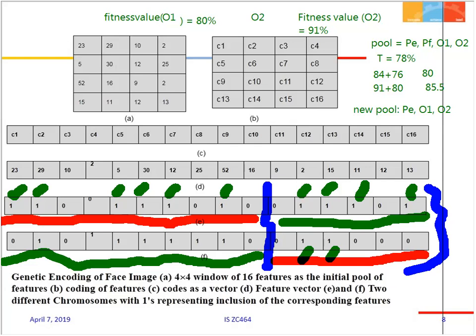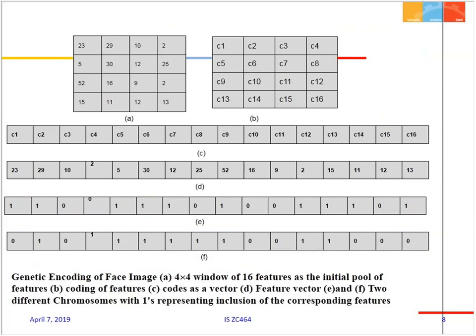So mutation is 0 to 1. Yes, it can also be 1 to 0. Suppose I want to decide on this, so I'm clearing this number. Suppose I want to mutate this bit and randomly I got this number as 8, out of 16. I generated a random number as 8, so I will mutate this bit to 1.